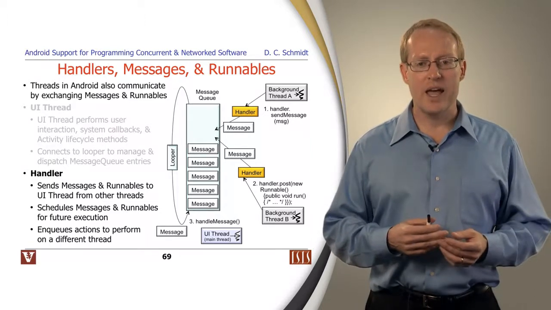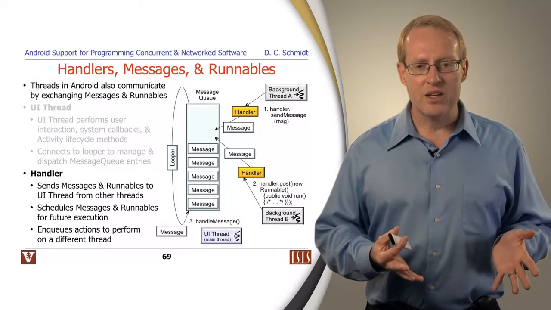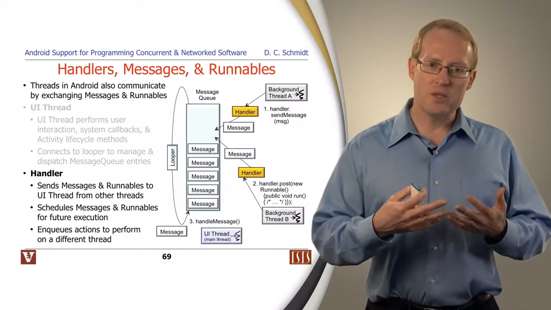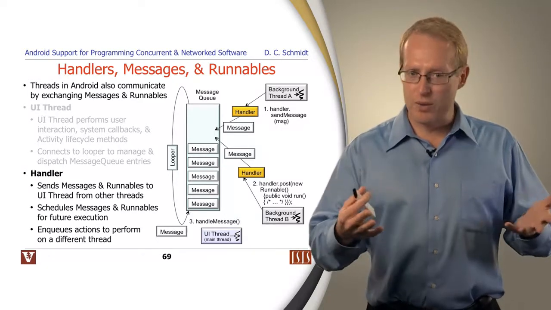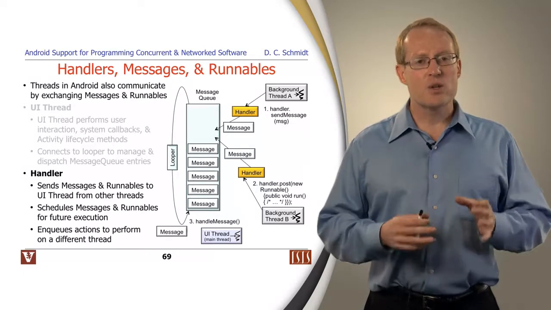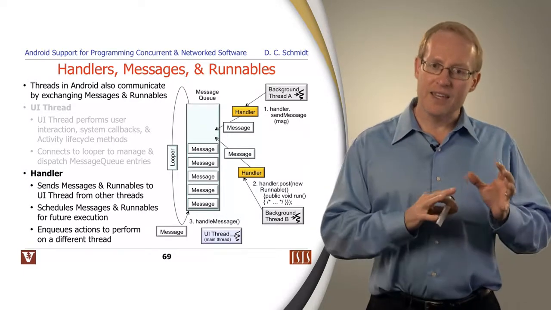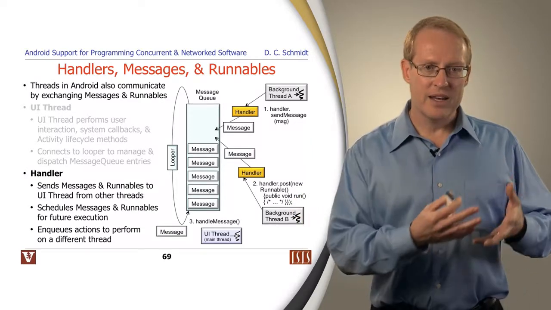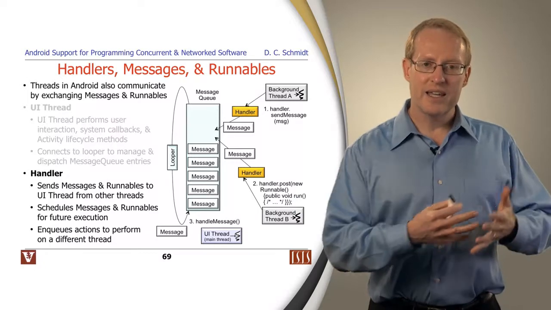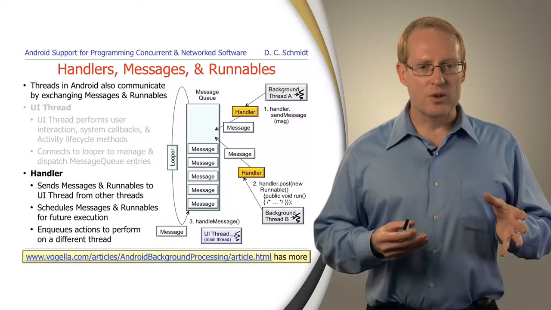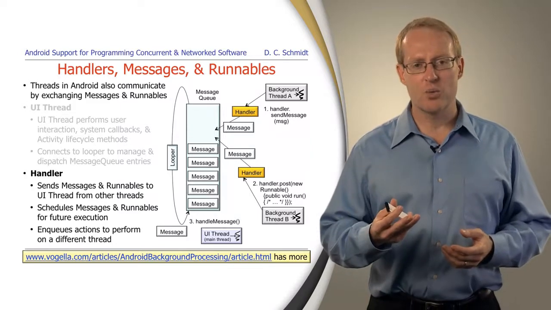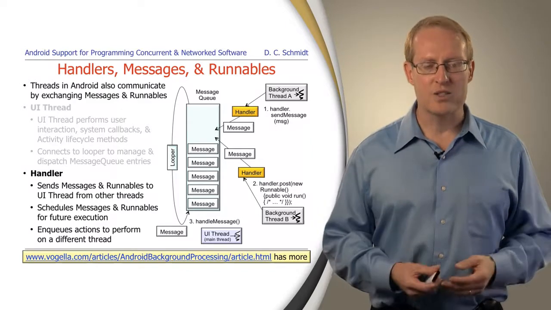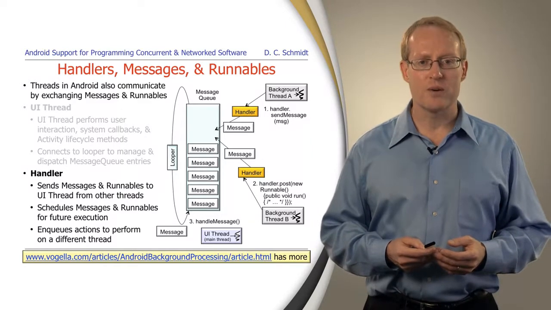Likewise, you can also go ahead and basically enqueue or post runnables with a handler. And those end up being dispatched in the UI thread, or whatever thread the handler is associated with, so that their run methods get called back in the context of the UI thread. So that's yet another way to pass information from a background thread to get it to do something interesting in the UI thread. There are lots of other descriptions at this particular website describing other ways of programming the various background processing and threading and so on in Android. Very useful set of tutorials here.